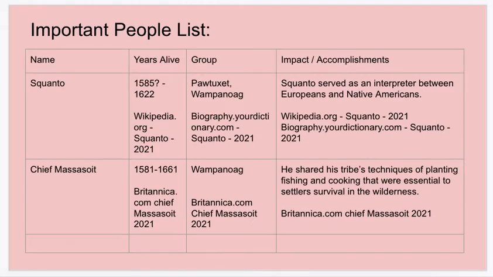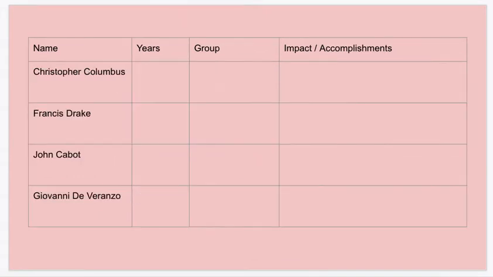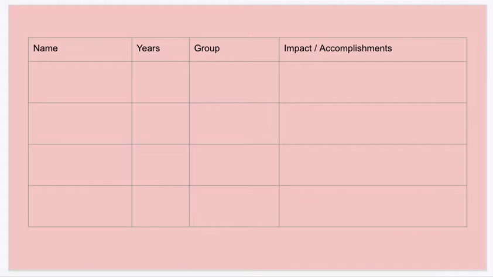We already have 2 people on this list, Squanto and Chief Massasoit. Below this part of your table, you will have some blank areas that look like this. But we don't have enough for as many people that we're going to add today.